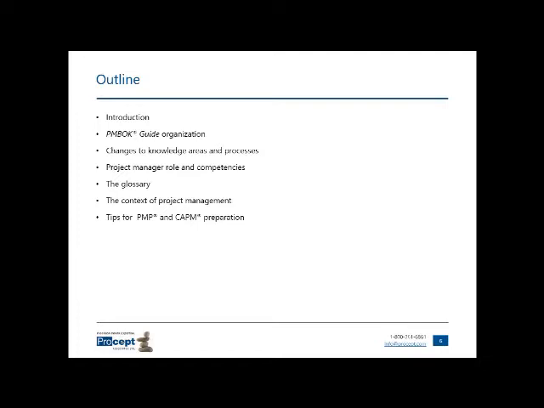So we'll talk a little bit about the organization of the PMBOK guide, and then I'll get into the changes to knowledge areas and processes. One of the biggest changes that has been made is an expansion of the discussion around the role of the project manager and competencies. There's a huge discussion globally as to whether competencies of a project manager should be standardized. I find that a real hard discussion to be supportive of, but nonetheless it is happening, and you will see how they handled it in the PMBOK, and some of it might indeed be good.